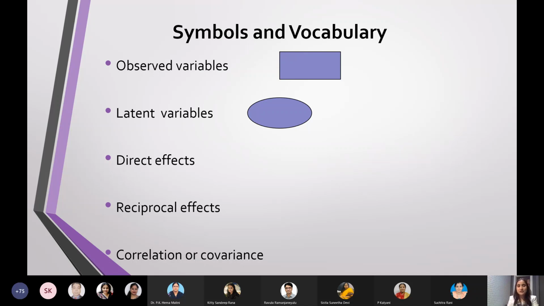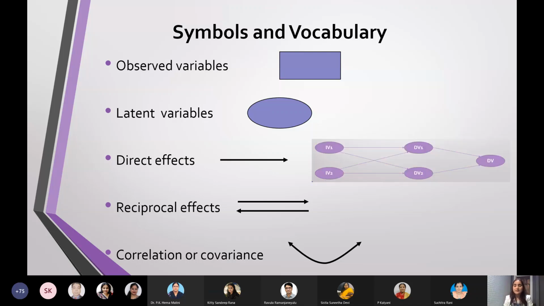Whenever you see a construct in a rectangle, in a box, you know that it's an observed variable. Direct effects are represented by this arrow. And then we have reciprocal effects, which is that A leads to B and B again leads back to A. That's represented by these arrows. And correlation or covariance, which I think you covered yesterday, is represented by these double-sided arrows.